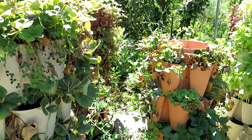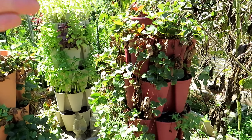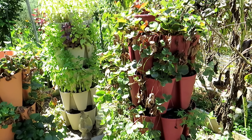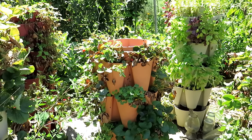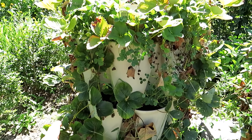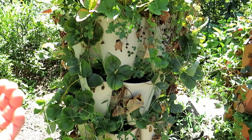I'm in Maryland Zone 7 and we get freezing winters. The top inch or so of my earth will freeze. These plants can take that freezing — these containers sometimes freeze all the way through and the strawberry plants are fine. I do not mulch over them or protect them in any way. If you're in colder areas, you may have to put some mulch on top, but in Zone 7 these stay just as is and come back every year.